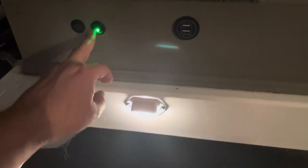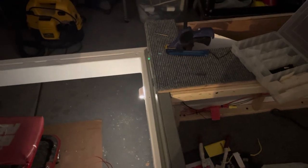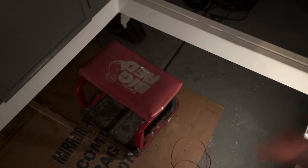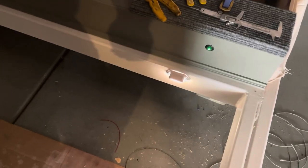Ta-da — we got a nice little floor light so that in the middle of the night, when the wife gets up to use the bathroom, she can hit the little switch here and she'll have a little bit of floor light. Obviously, the platform is not here yet and we don't have the bag or the curtain installed yet. But I also ended up doing the same thing over on this side too, so now I've got a little floor light on both sides.